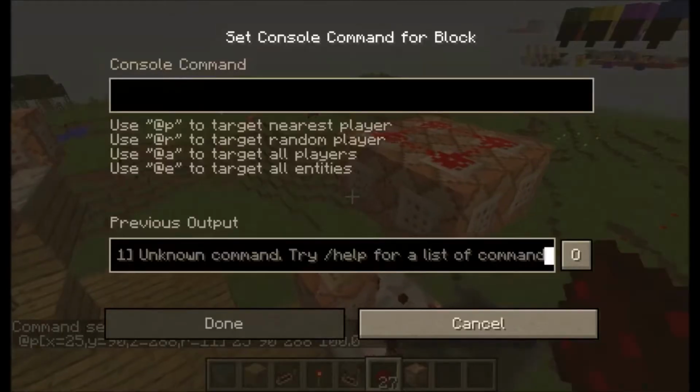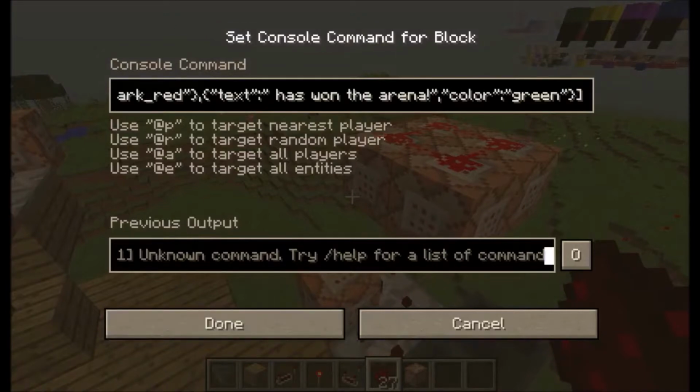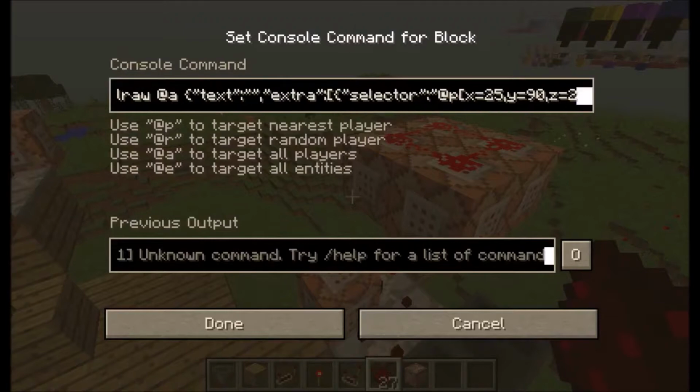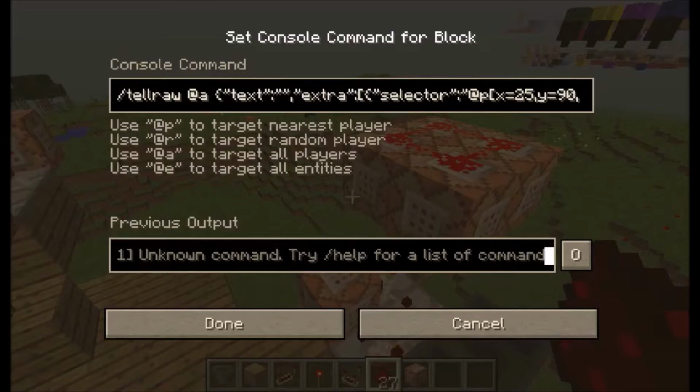Okay. Then this next one is a kind of complicated Tellraw command. Again, I'm going to have the generator in the description. But basically, it's a Tellraw at all, so it's going to tell everyone, no specific player. If you want it to only be within a certain radius of the arena setup or whatever, you can just do radius equals whatever, however far you want it. It could be from this block, it can be from a certain set of coordinates, whatever, but I'm not going to do that. I just want everyone to hear it.